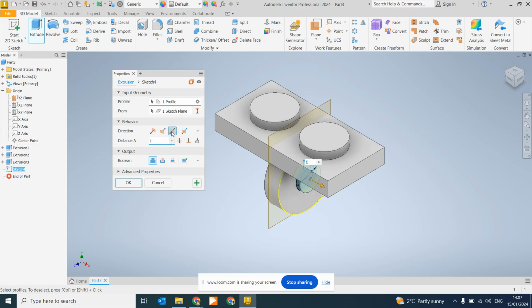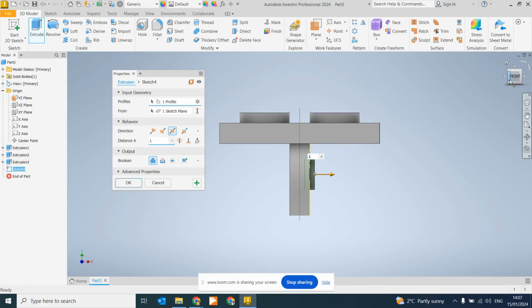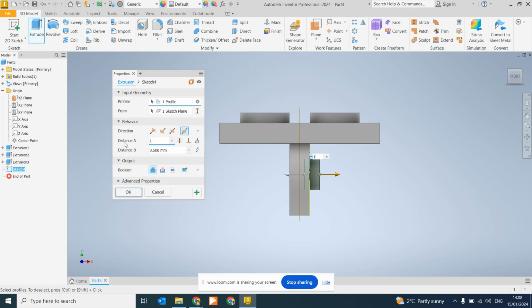So symmetrical isn't going to work this time, because if I move sideways, you can see it's going into there by 1, and I want it to stick out here by 1. But there's another option, which is called asymmetric. And that allows me to give distance A and distance B. So if I think about it, I'm going to want it to go out 1 millimeter to the right, and I'm going to want it to go 1, 2, 3 to the left.